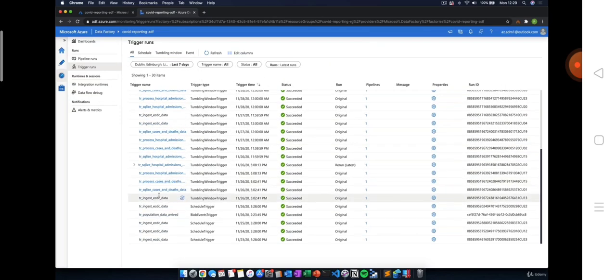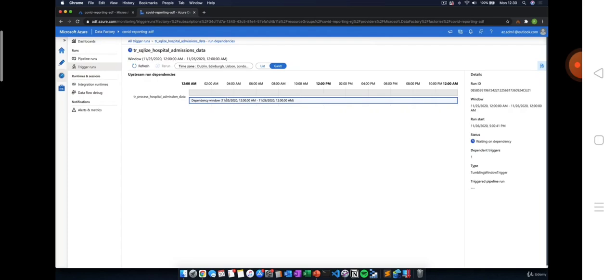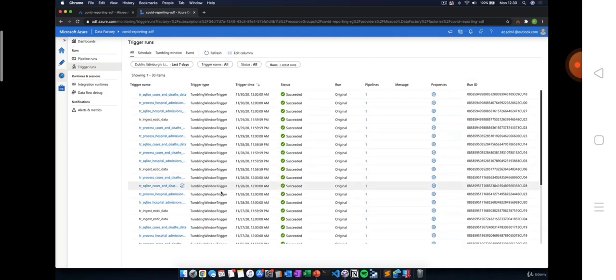I think I did one of those in the last few days, so let's see whether we can find that. As you can see here, the trigger on the 26th, I ran it twice, so you've got the one here, and then you've got another one, so this one is still waiting for dependency. That's because I put that in incorrectly, so it hasn't satisfied the dependency window. But if you run a failed one, or if you're rerunning a trigger, you will see them here as well. So that is that.